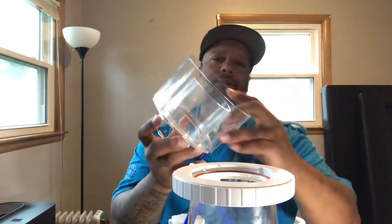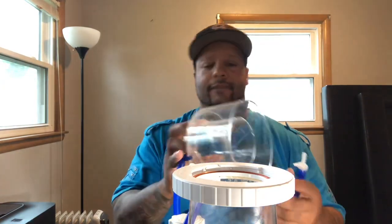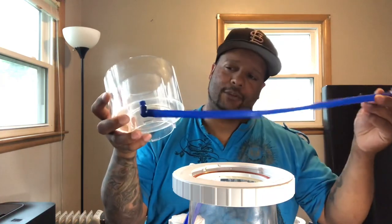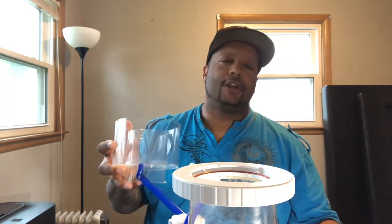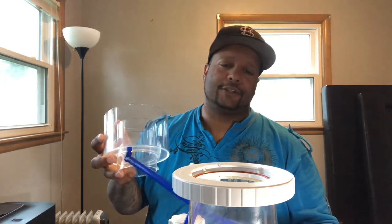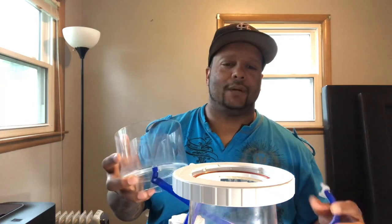The collection cup is bigger than the other collection cup from the GW10 series. The difference in the collection cups is it does come with this longer hose, with the shutoff valve. This is the way I use it. You can come with a plug where you can plug that up, but I use it this way. That way I don't have to pull the skimmer off every week when I'm doing my maintenance. Every other week I'll pull it off and clean it out, but I'll just drain it. It fills up a couple times a week. I just open it up into a bucket and drain it out into that bucket, close it back up.